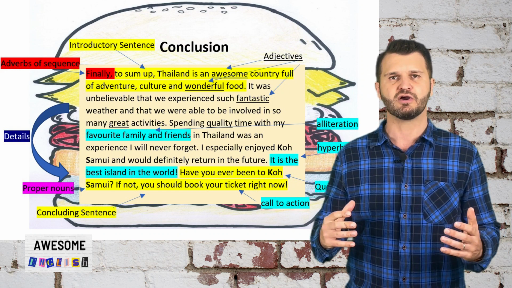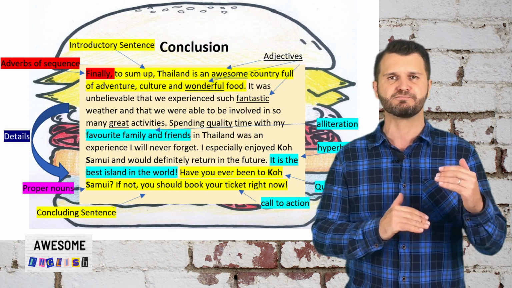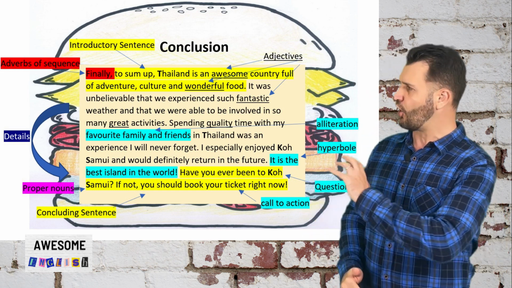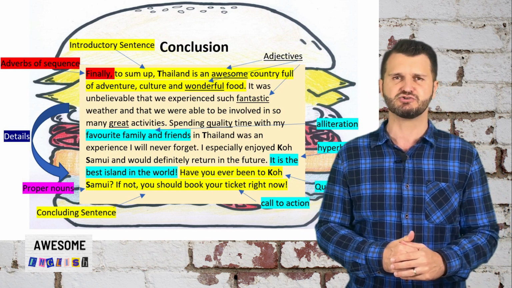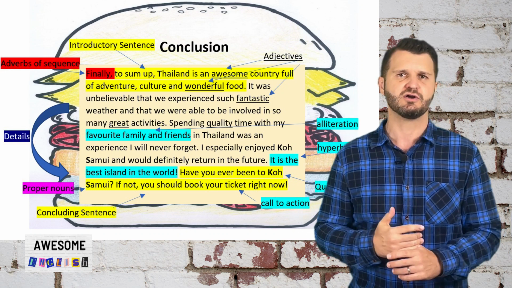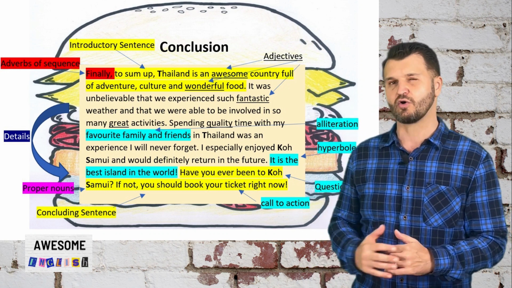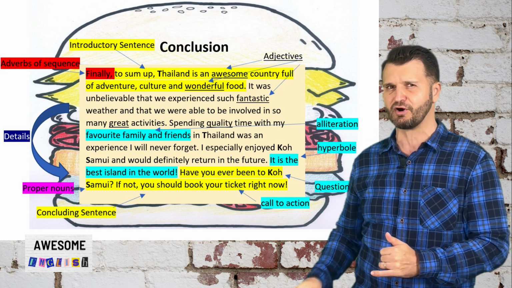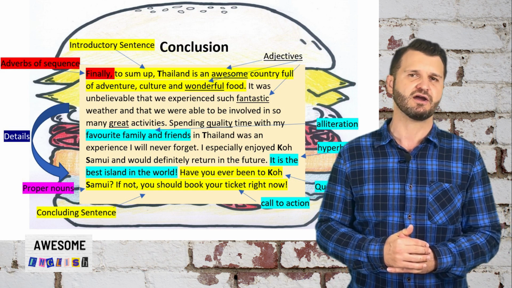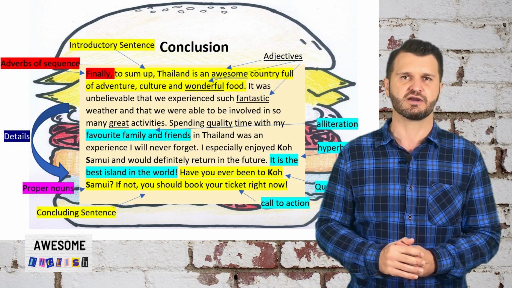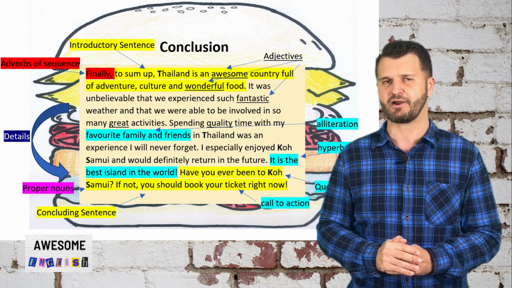Now, over to you. Go and draft your own conclusion paragraph. Innovate and copy some of these ideas to make your paragraph awesome. You might even want to use a hook or a call to action like we have at the bottom to make your paragraph extra great. Okay, over to you. Start drafting that paragraph now.